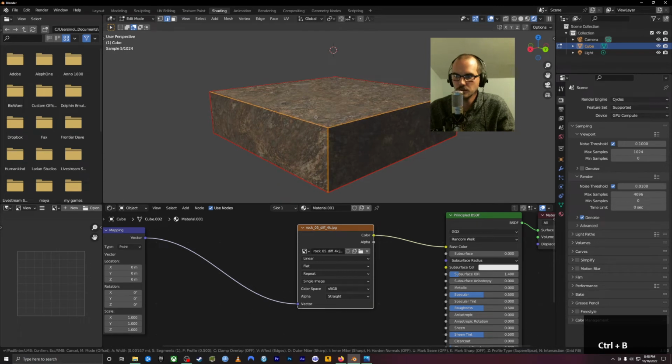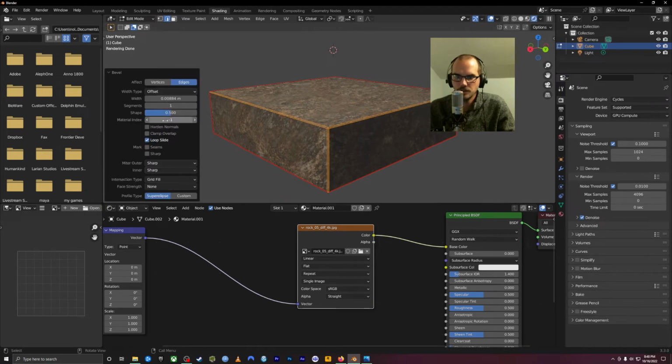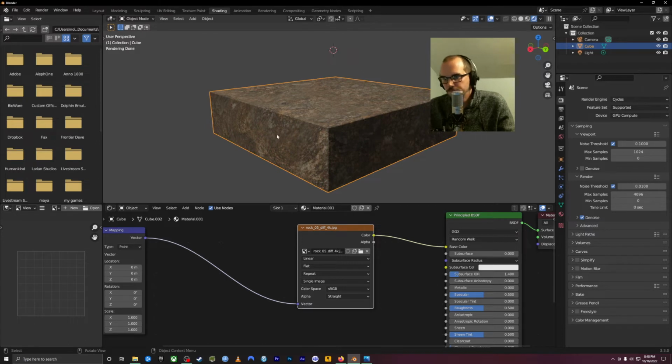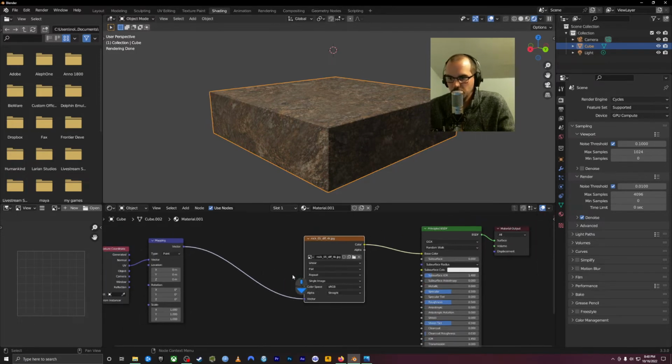Just a little bit, just so we can get a little bit of a rounded rock like that. And let's change the segments to like 5. Okay. Just so it's like a rounded rock. There we go. Object mode. Here we are. Okay. Now we can add our other things in here.